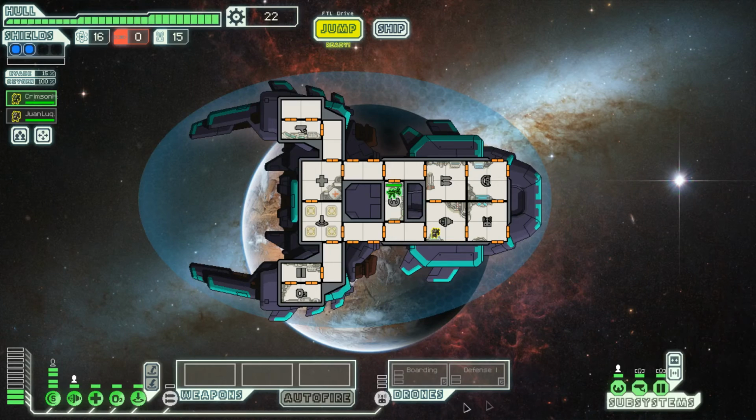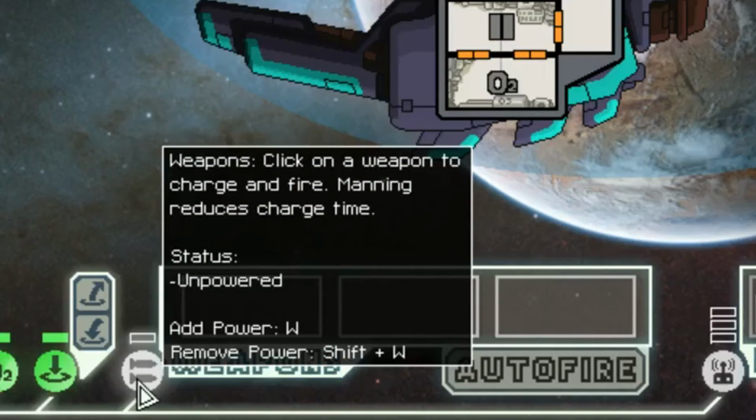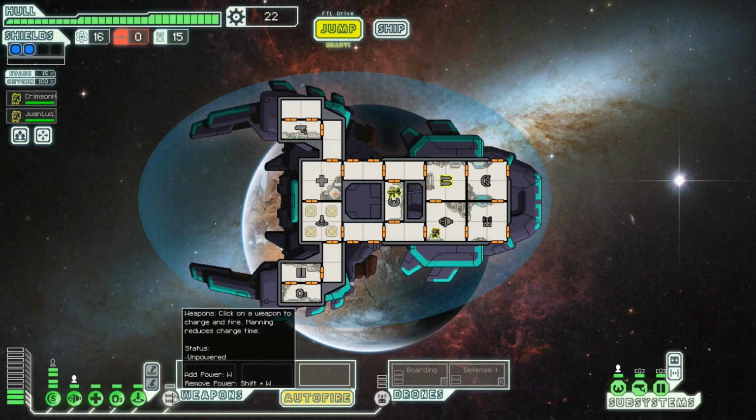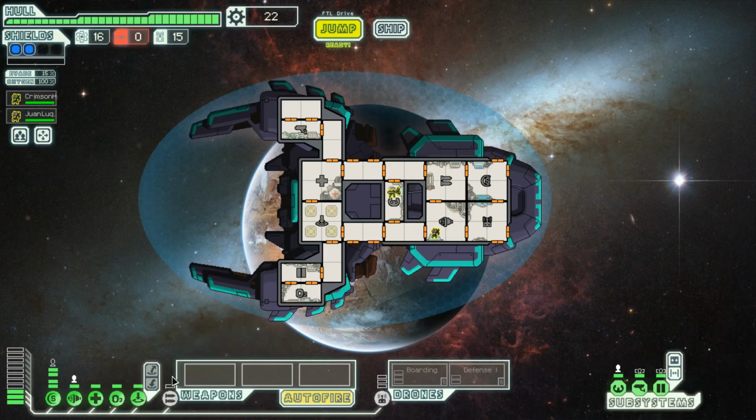Then we've got weapons. This functions exactly how the drone room does. You need power in the weapon system, enough for a weapon to work, and also turn auto fire on. So if a burst laser requires 2 power, and you have 3 pips of power, like with the drone room, you can take 1 pip of damage, and the burst laser will still be working.